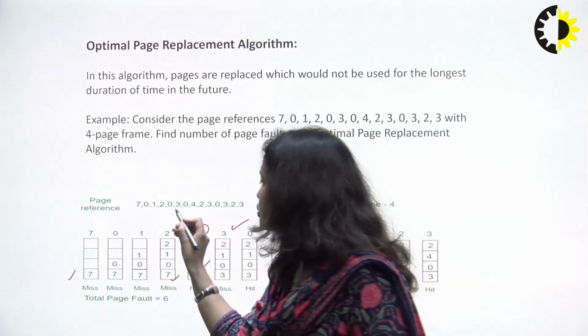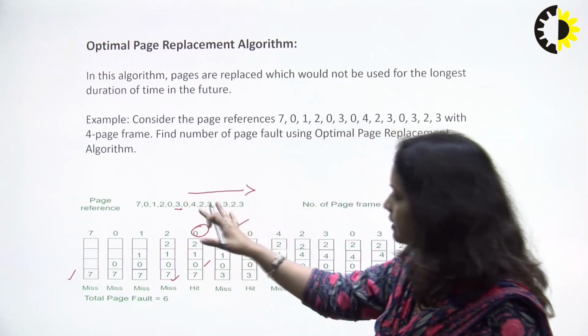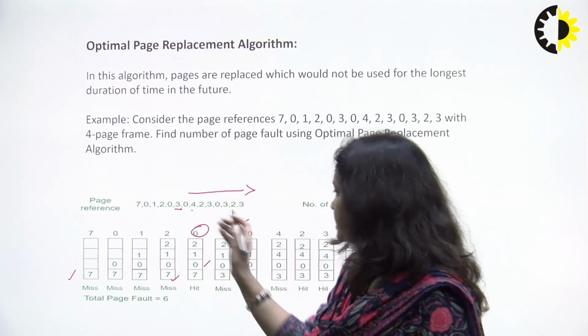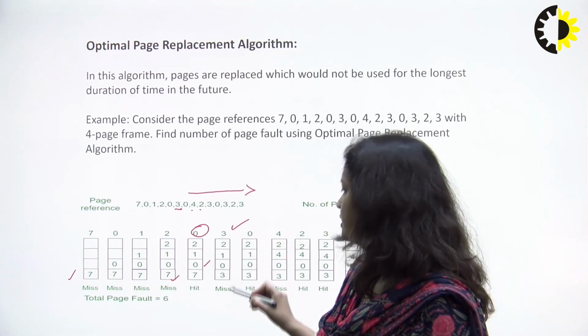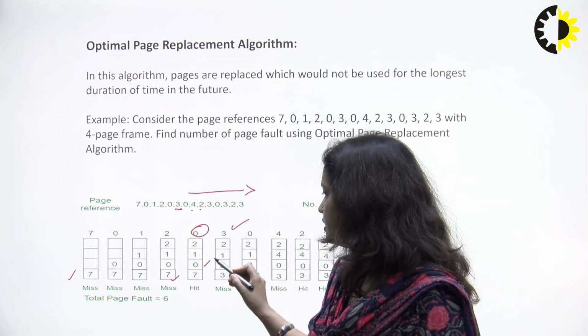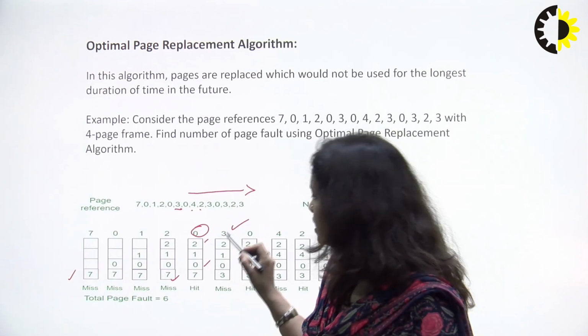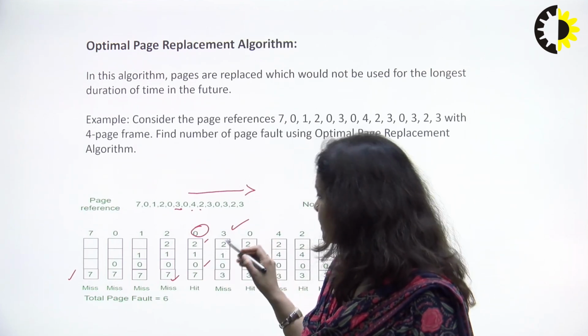This is the location of 3, and we perform a seek in the future. So this 0 is the nearest element, then 4 doesn't exist in the memory, then we have 2, 0 and 2, then again 3, then 0, then again 3, then 2.